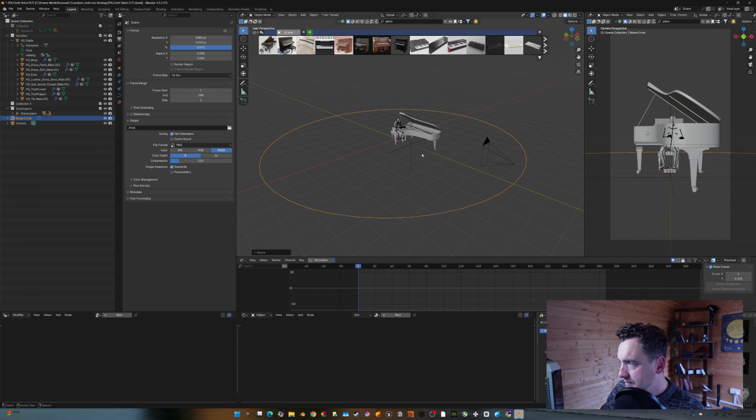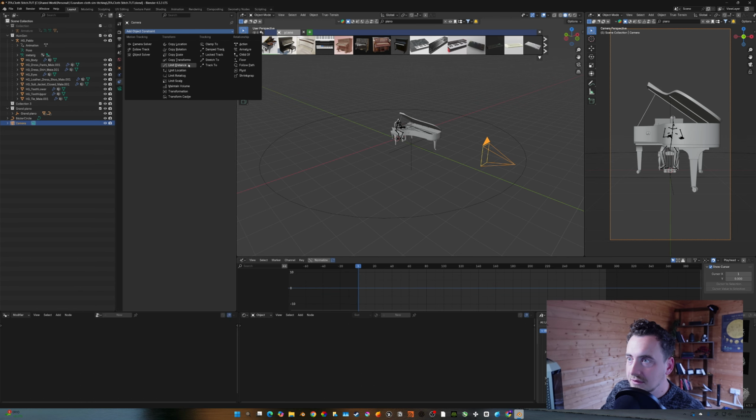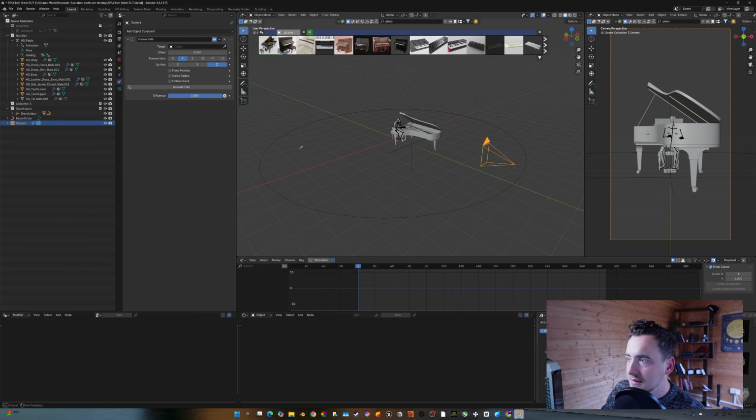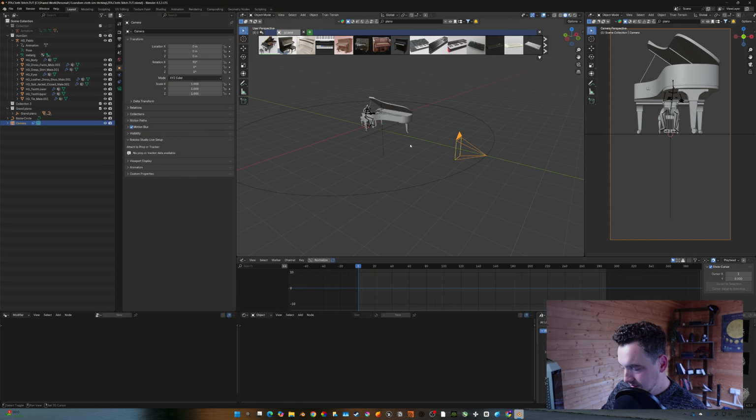And the reason we want to do that is so that the camera can just follow along this path super easily, and we don't have to worry about any complicated animations. So we'll do follow path, and then sometimes you need to reset the camera's position, and then it'll come back right here. The other thing we want to do is create another empty, and I like to use arrows.